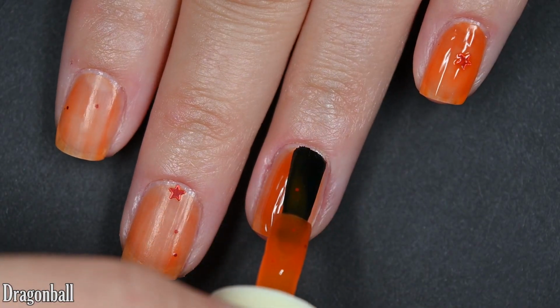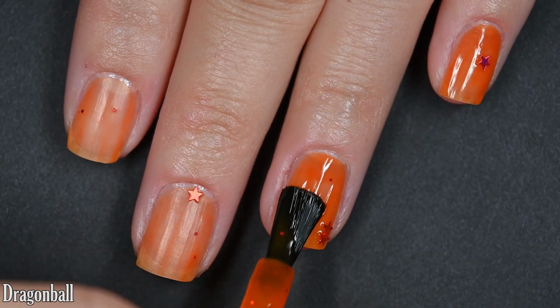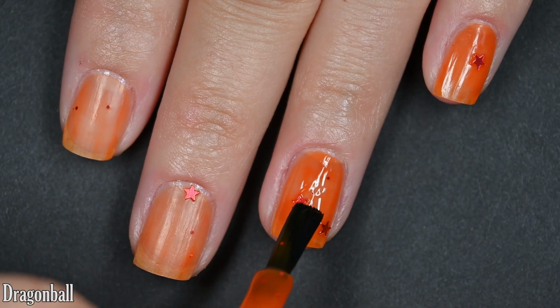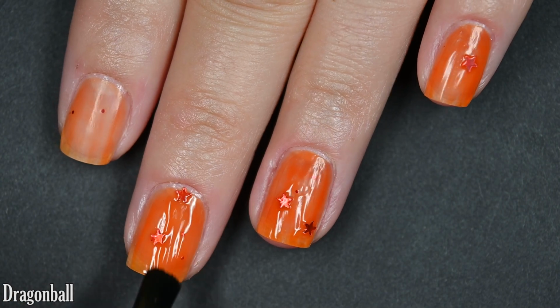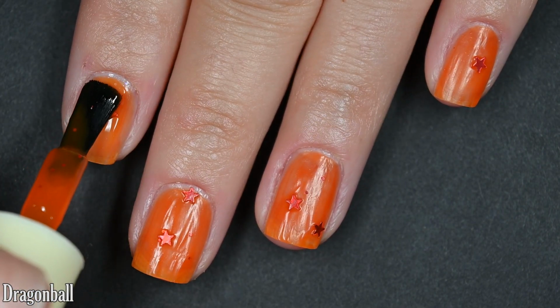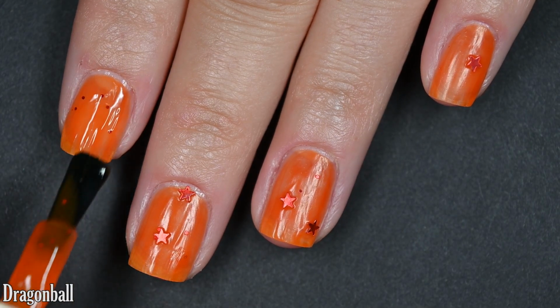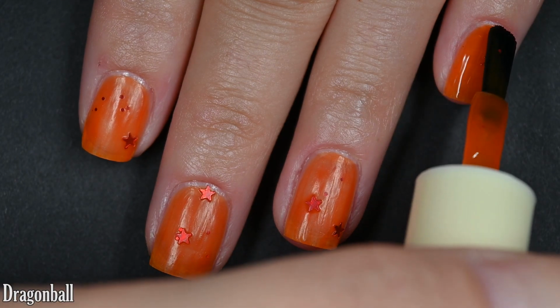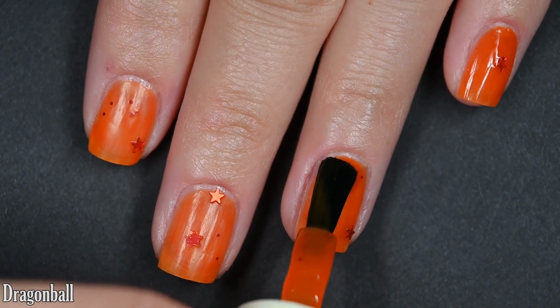However, after 3 coats, I was able to get full coverage. These star glitters did require some fishing to get out of the bottle and a little bit of placement so they didn't gang up in one spot on the nail, but it was very easy, and I am actually a big fan of this polish. I think it's very pretty and very unique. So here are 3 coats, and that did cover, like I said, completely.